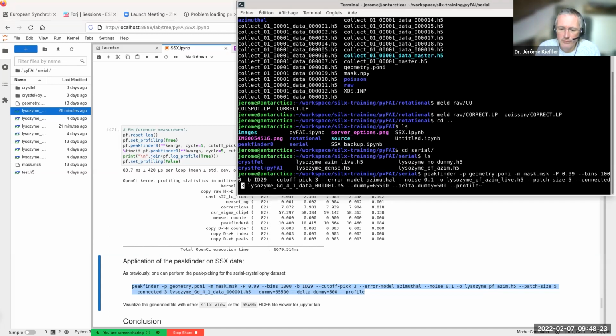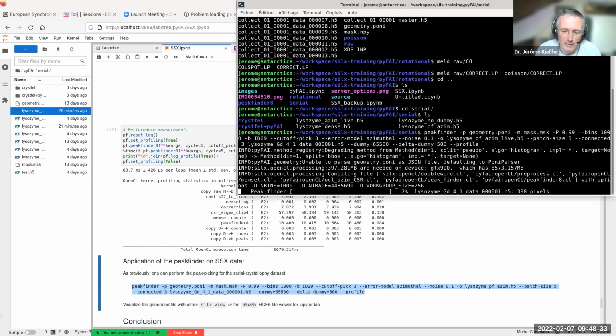I want a 5x5 patch with 3 pixels connected in it, and I like to report some profiling. Why report profiling? So that you can see that the same GPU gives very different speeds when running in Jupyter Lab or not.